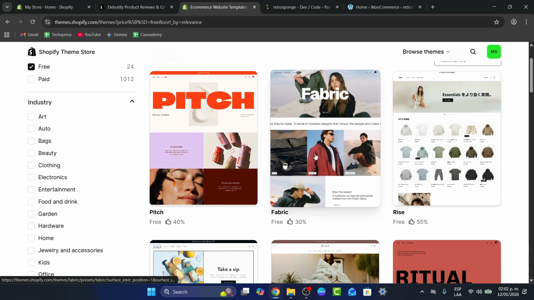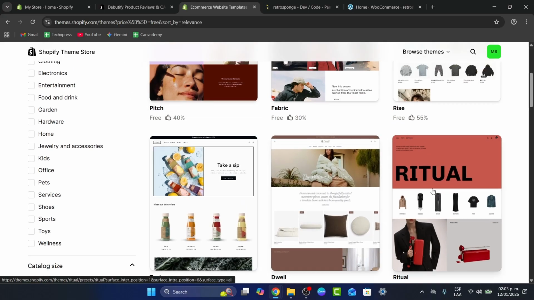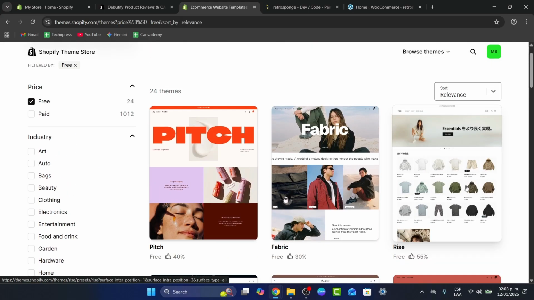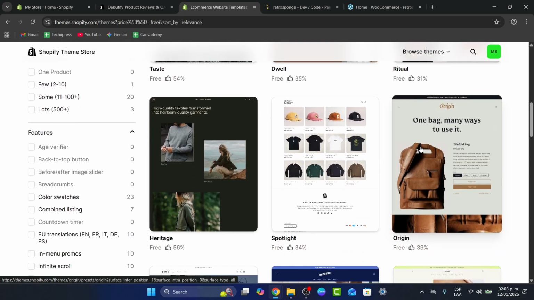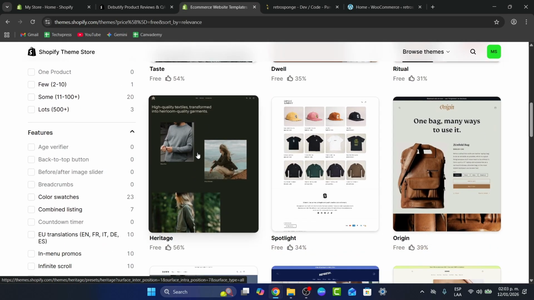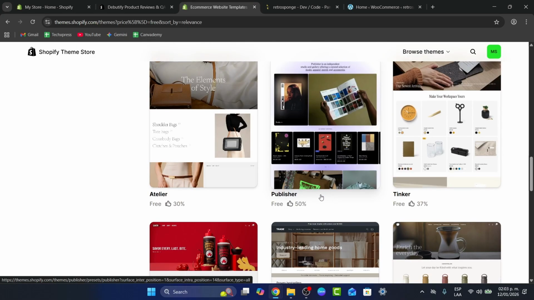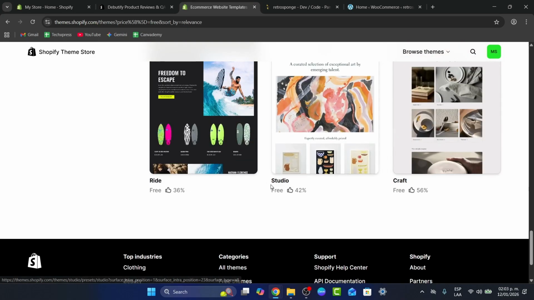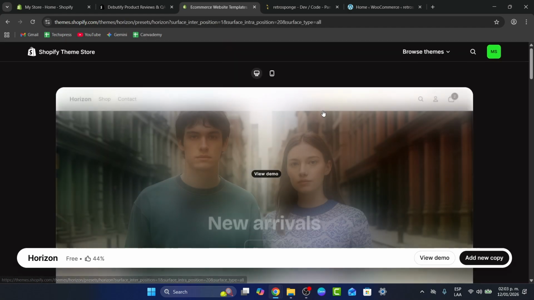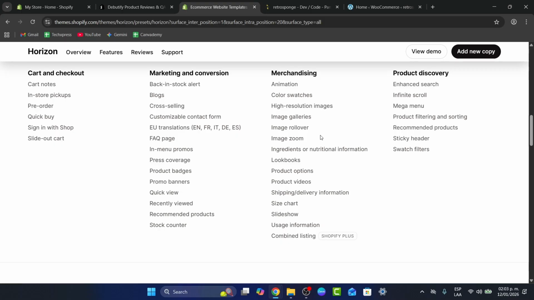You even have examples of how they actually look when it comes, for example, to selling clothes, to selling a specific brand with tons of products, to selling one item here, to selling more stuff, I don't know, for accessories and all of that. So you can choose which one fits you the best. Let's say the best one that I truly love in my case would be the Horizon, but that's truly optional, and you can just check out which one fits you the best, right? So this is my final verdict.